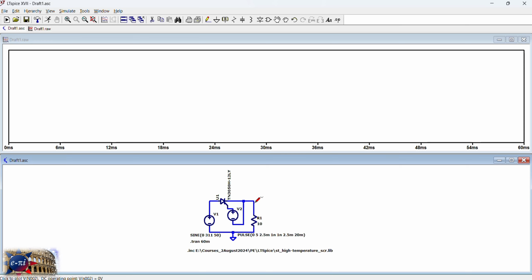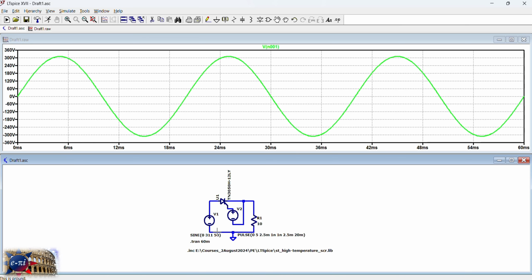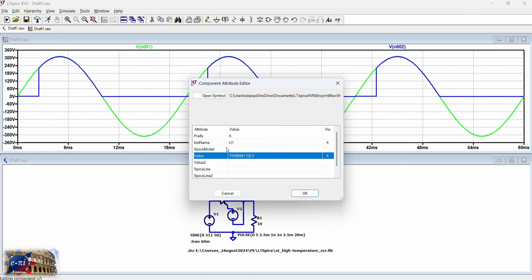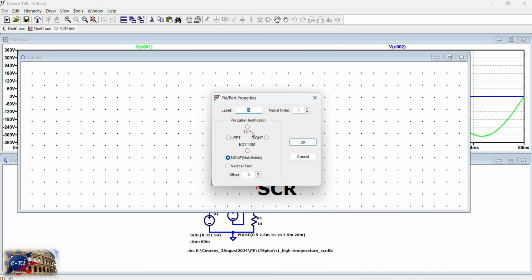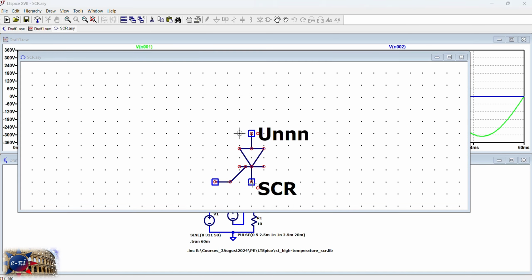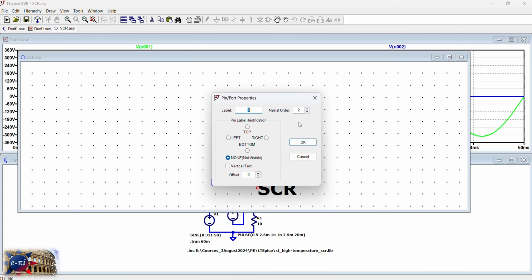All right. Now let me first plot the sinusoidal waveform. This is a sine wave. This is perfect. Now we need to get the rectified output voltage perfectly coming. Right. Sometimes what happens is you may not get the simulation properly. The reason is this is the anode terminal. Now in the netlist order it is 1. Sometimes the netlist order might be different.